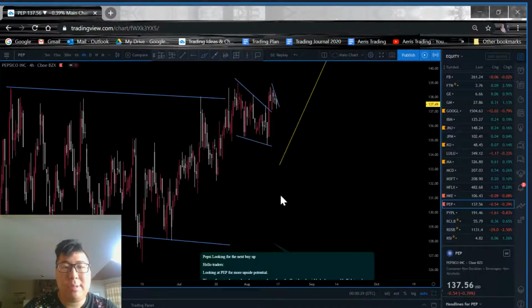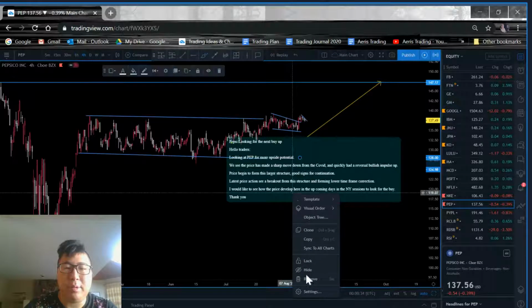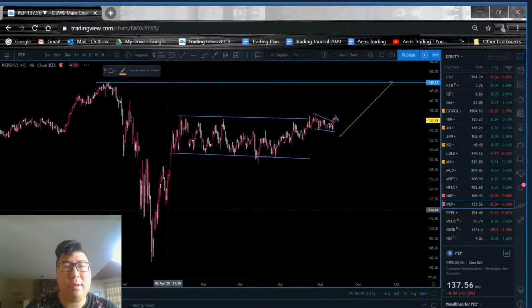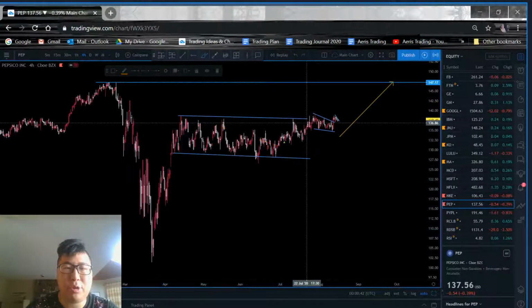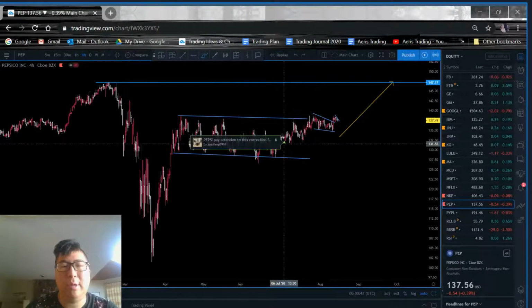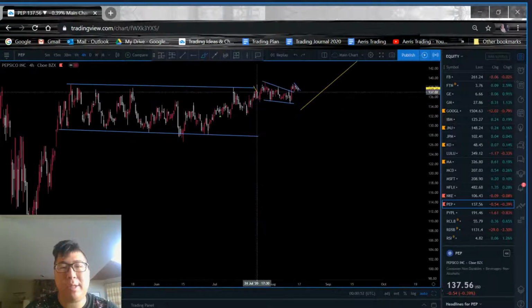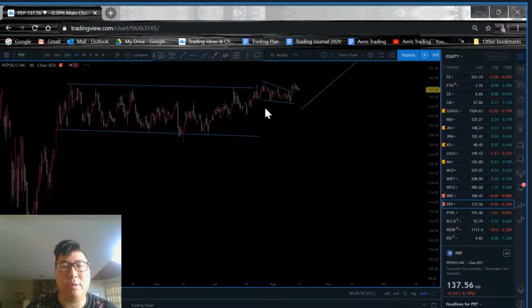Okay, I'm looking at Pepsi as well for a buy. So this was the post I made. Anyways, we're looking at the overall structure. We had this bullish move to the upside. We have this larger kind of a channel structure that's forming. I mentioned probably in July that looking for a confirmation structure would be key. We have this kind of flag structure here. We do see the price break out. So go down to lower time frame.